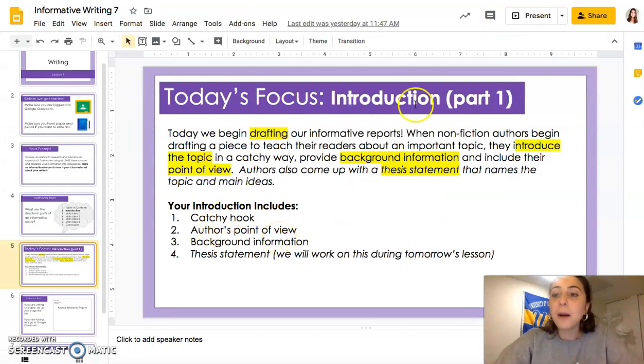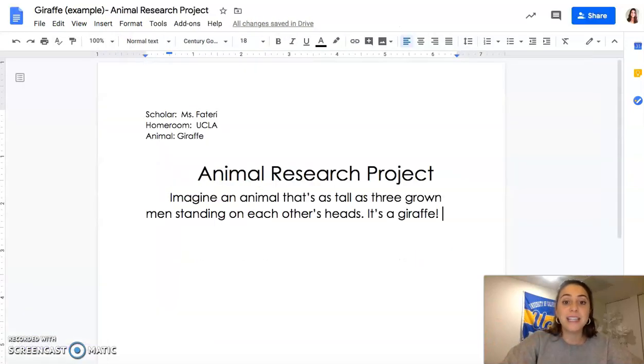Now, I gotta talk about my point of view. The author's point of view, which is me, that's my opinion. What is going to get my readers excited to read my essay? Well, first thing I want to think about is, what is my opinion about giraffes? Well, I think they're really unique. I've never really seen another animal quite like a giraffe. And they're just so special and majestic.